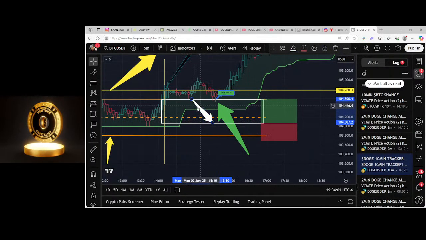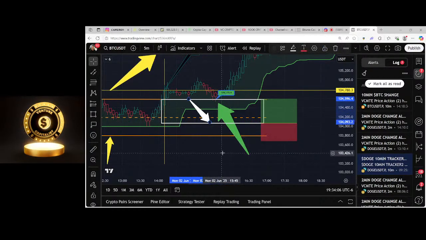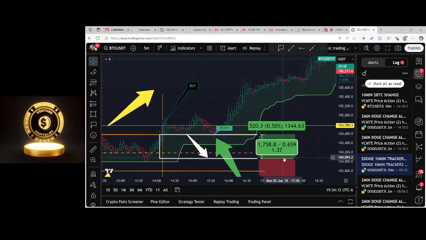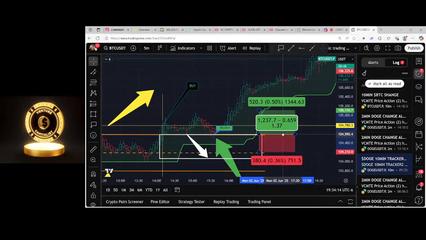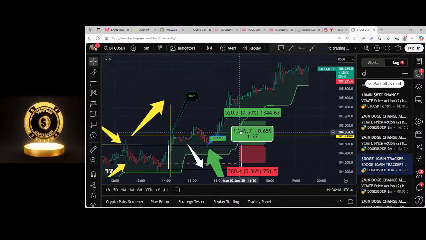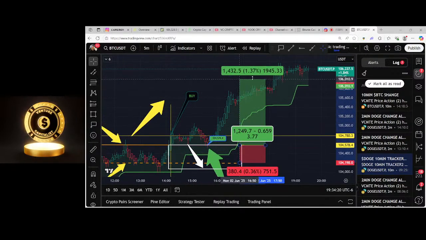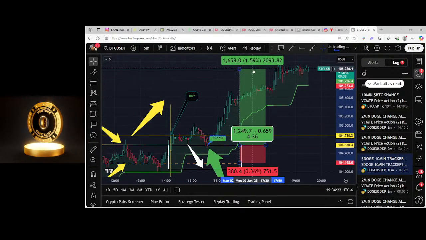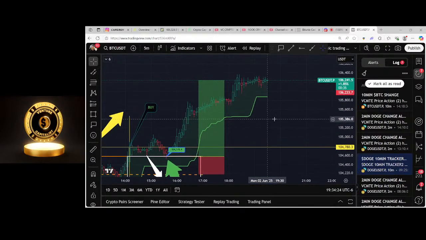So you see that white arrow? When I entered these positions, that's how low my stop loss was. Obviously, I didn't hit the stop loss here, and I was able to get into this position and this current trade as it moves its way up, because you can see on the 5-minute buy signal, I do not have a 5-minute sell yet, okay? Which would be my signal to get out of my trade.